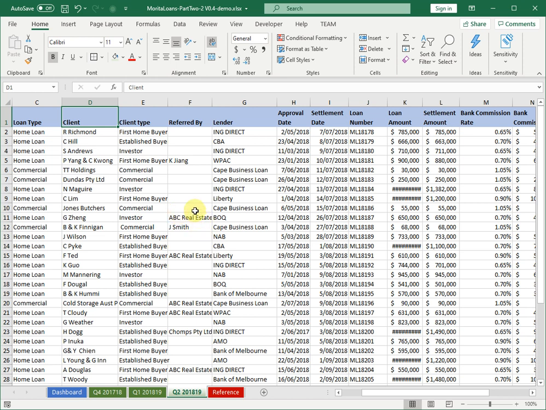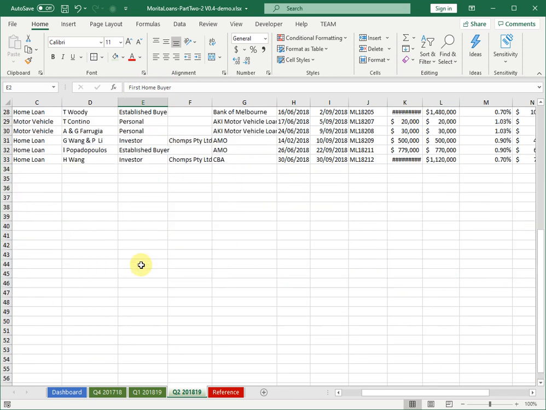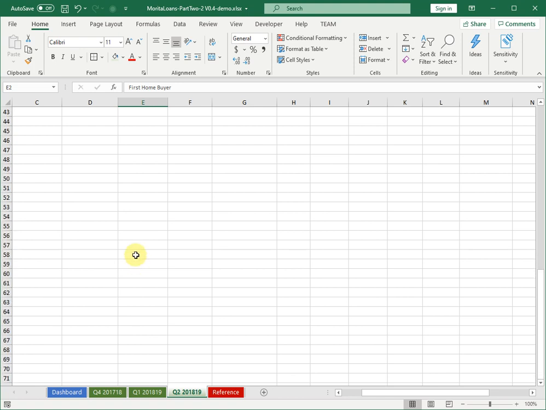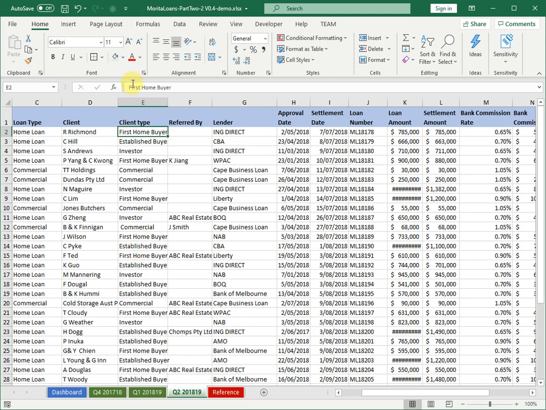Firstly, why do we need drop down list boxes? Right? So if I've got information where I have to type in, like this guy here, first home buyer, commercial investor. If I have to type first home buyer several thousand times down in this column, I know sooner or later I'm actually going to make a mistake, right? Or whoever's entering the data will start thinking, oh, I'm going to do this in my own way, and I'll start typing first instead of first, and so forth, right?